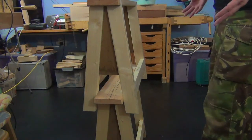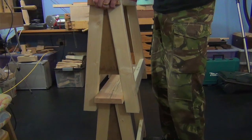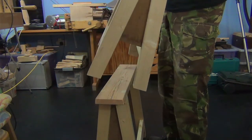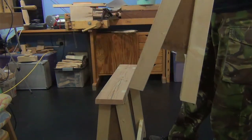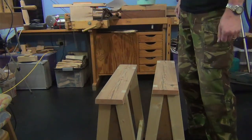Personally, I wouldn't have been able to do it on this occasion because I was working from scraps I had and I didn't have anything that would have been large enough to make them any bigger than that. But hey, when these wear out, maybe I'll do that.